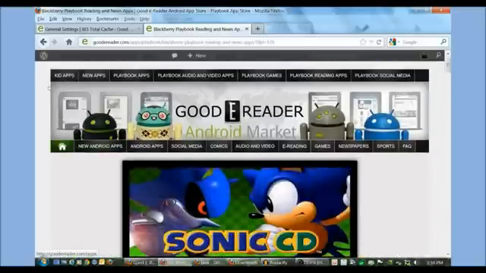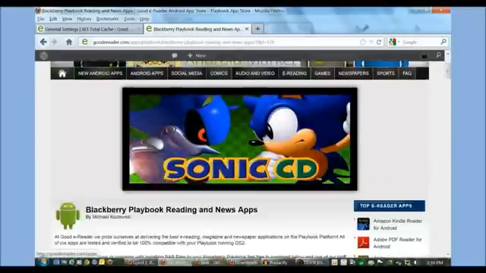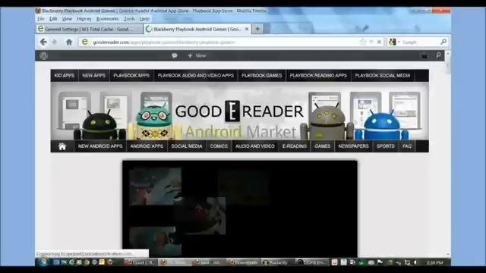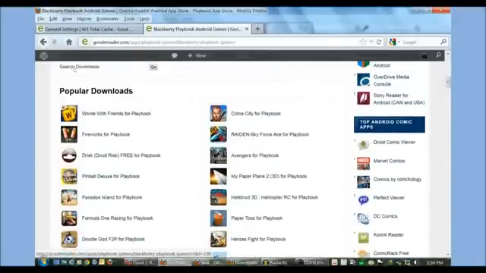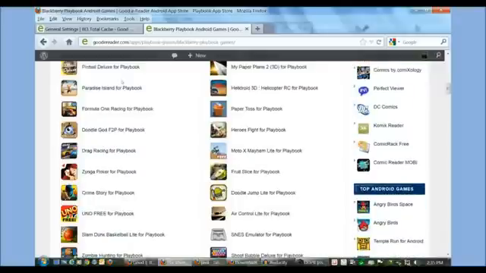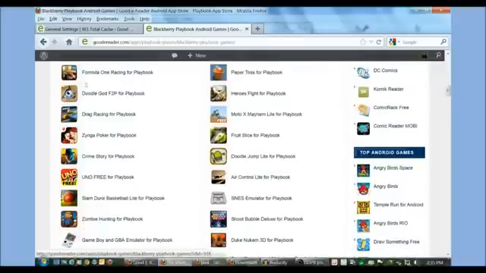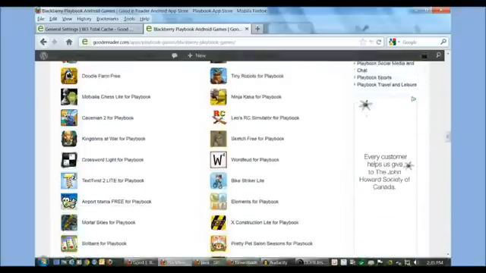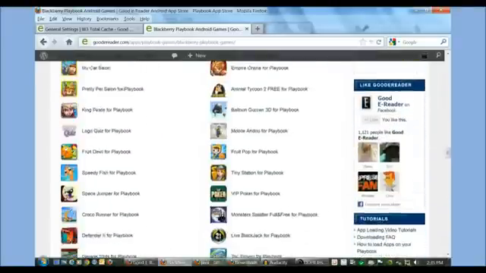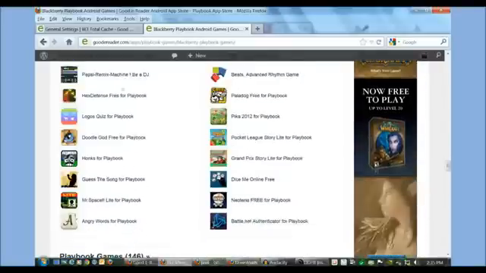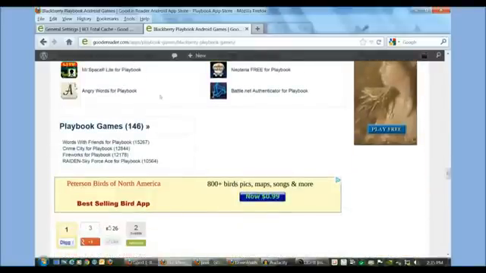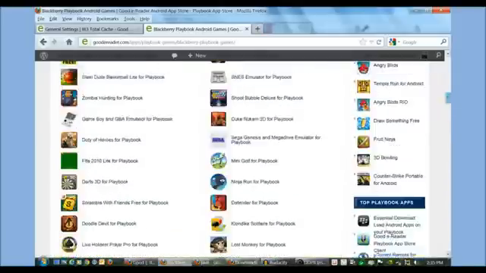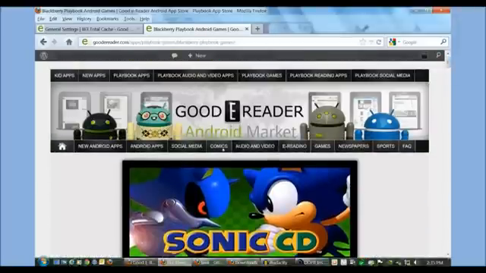Again, we have major apps like Flipboard and all sorts of cool apps. A lot of them are indexed here, but you can find our full categories here. So we have plenty of games to be able to be installed, anything from Words with Friends, Pinball Deluxe, The Avengers, Fruit Slice, Zynga Poker. You can see all the apps here. We add apps every single day. So hopefully you can make our app store your number one source for Playbook apps. Again, they're all free. There's no pirate apps or anything like that. All of the apps that we offer are tested and verified by us working. We also have things like Skype, although the video doesn't work, just text works right now.